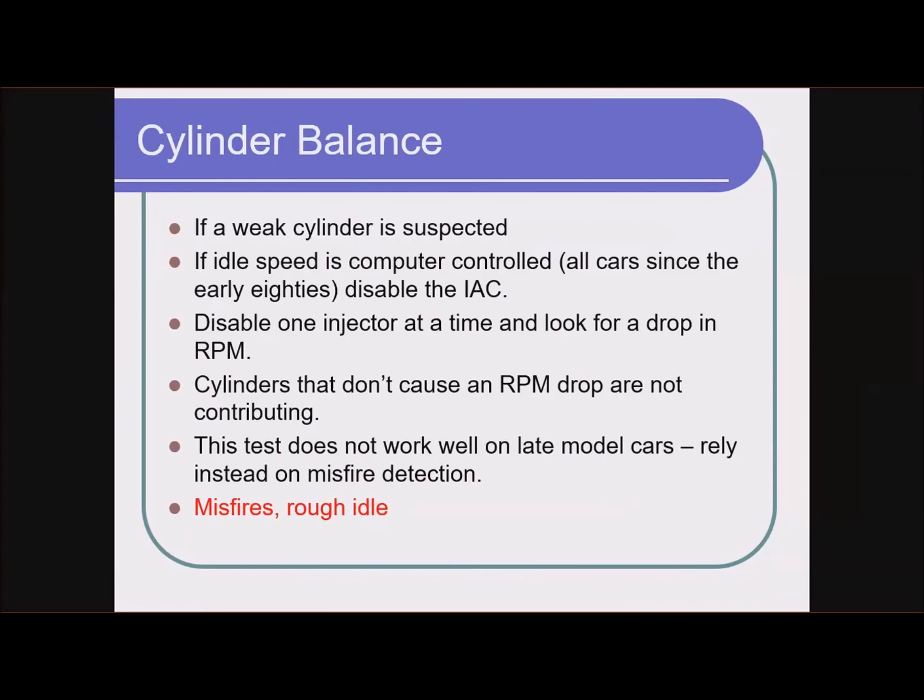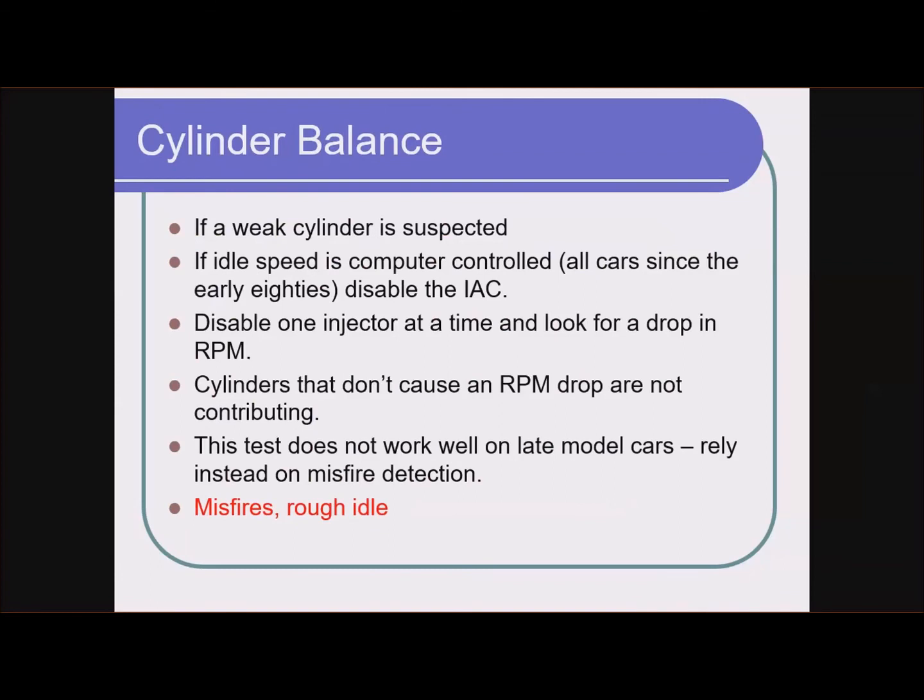Now, one of the problems with doing that is, since the computer is now in charge of engine RPM, engine idle speed, when you disable that injector and the RPM drops, it's quite likely the computer is going to turn around and correct that RPM and bring it back to where it's supposed to be, even though you're missing one cylinder. So you may see an RPM drop for a short period of time, and then it recovers. So you got to watch right away. You just have to be aware that the computer can correct that low RPM.